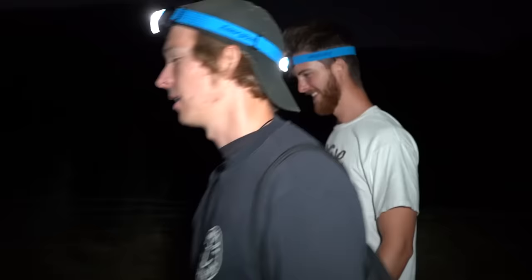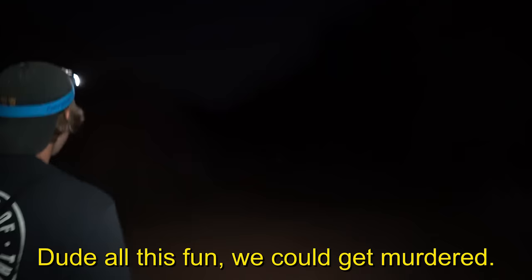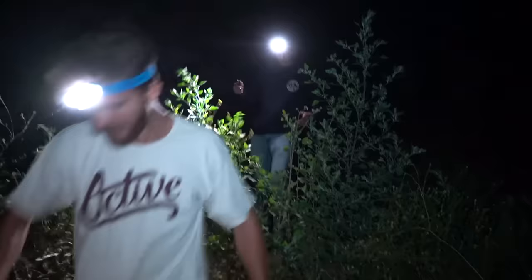We turned the generator off and you can see our flattened bubble — someone popped it. We're going to go on our excursion, then come back and sleep. This is literally making us do this. I could be in my bed sleeping soundly. Robert is triggered. Why can't we just go on a fun camping adventure together? We could get murdered out here! Here's the path — we just got to get through this brush. There are pricklies in my shoes!